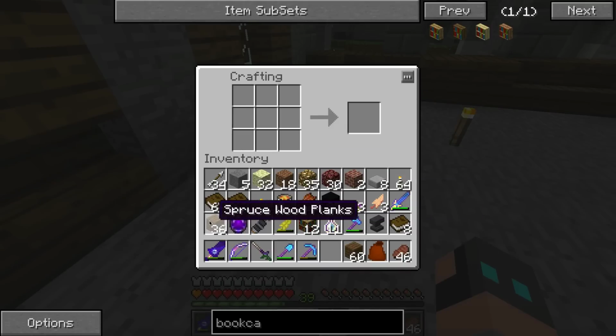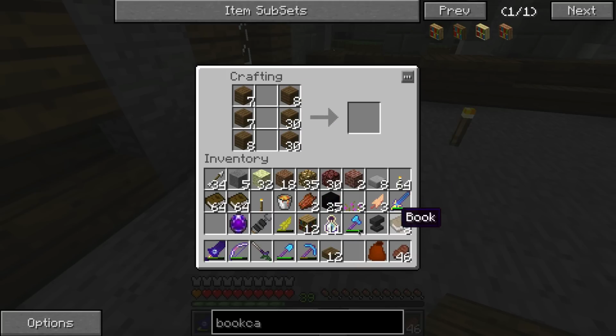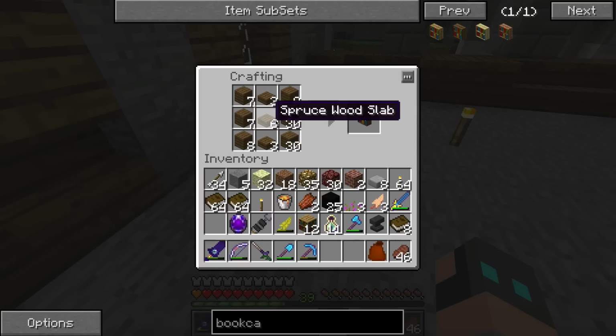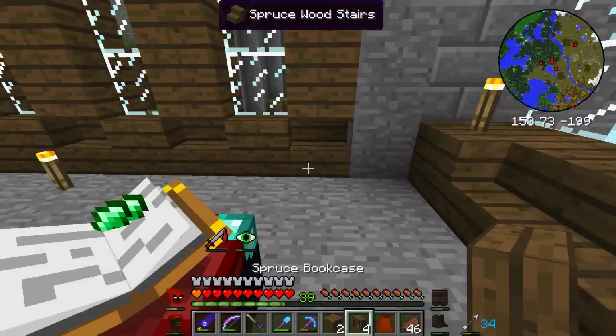And let's see. We need some planks. Let's do that. And then what was it like? This, I think it was. And then this. And we'll just grab a few more here. And we'll split it there, and then we'll split these up like that. Is that? Oh, yeah, that works. Okay, so we've got 4 bookcases. I thought that would make a lot more. Let's start with those and see how these look.